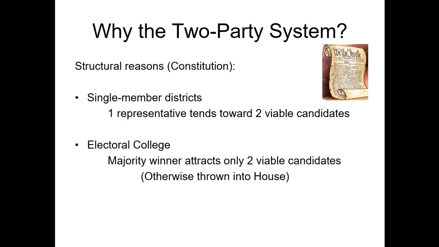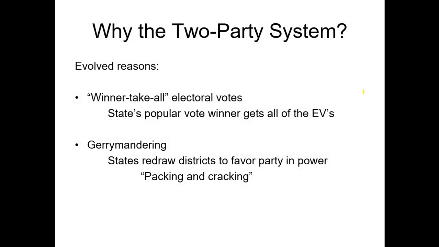So that would perhaps require constitutional amendments if we wanted to reform this system. But over time, we've also seen that the states have evolved to enact what we call winner-take-all rules, where whoever wins the majority, or in this case the plurality, of the state's popular vote will get all of that state's electoral votes. And that gives the states more power in the election, because if we were just going to divide it up, what would be the difference than just using the popular vote and having a proportion go to the winner? This way, the state can wield some clout and say, you need to pay attention to me, Mr. Presidential Candidate, because if you win my state, even if it's by one single human being, you're going to get all of my electoral votes. So that has also kind of entrenched the 2 parties into power.